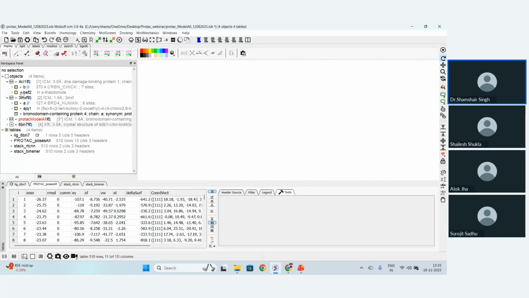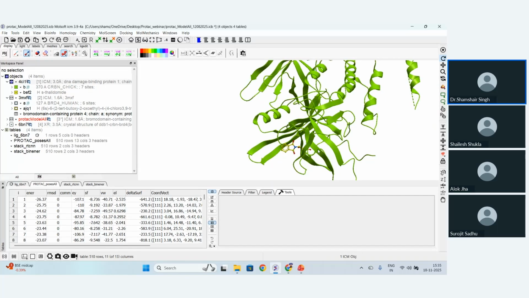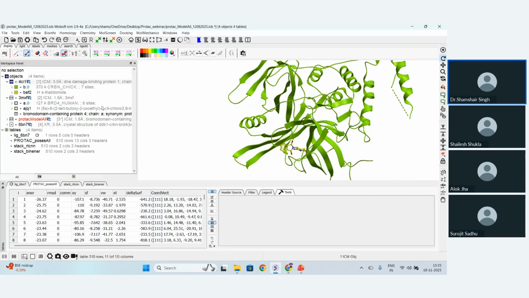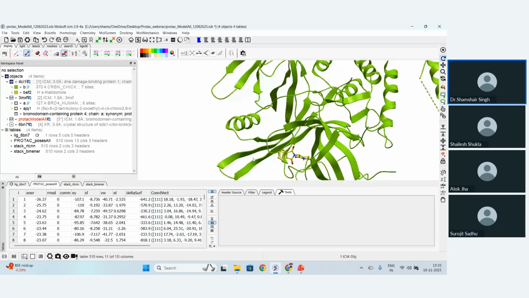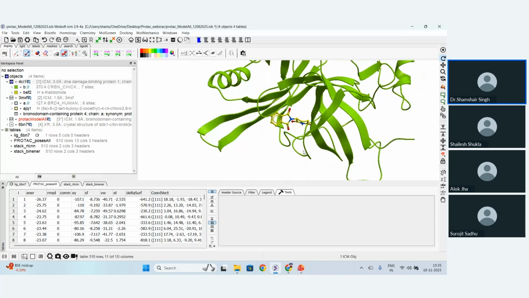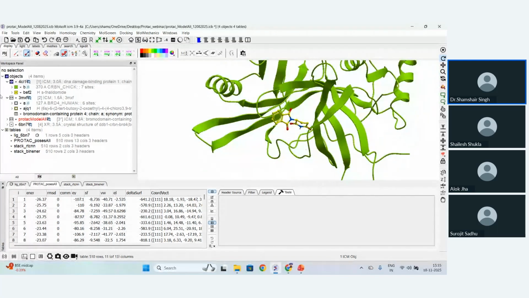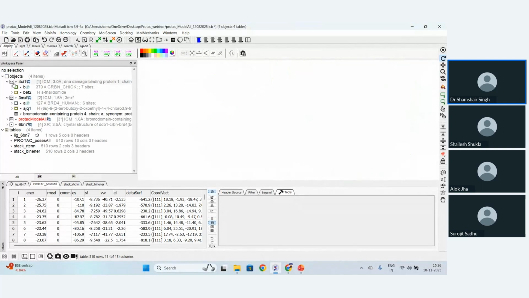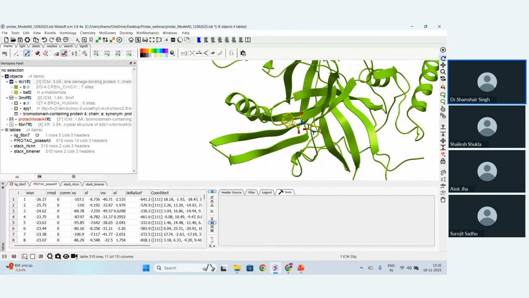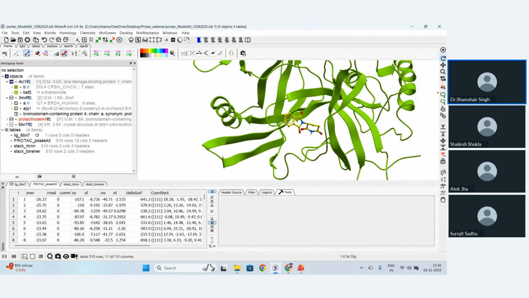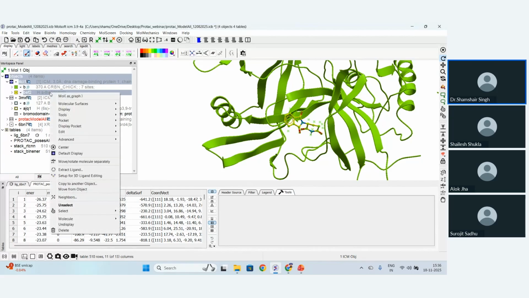So now let's assume this is 4CI1. This is the CRBN molecule of the E3 ligase, as you can see here. This is a binary complex. As I told you, initially we may need two chains. This is the E3 ligase on one side. Binary complex means you have thalidomide in this particular pocket.